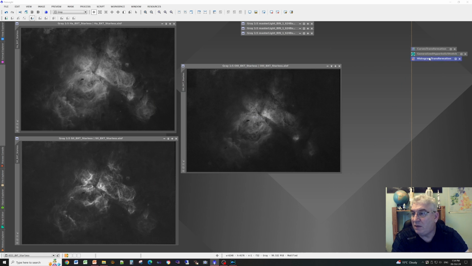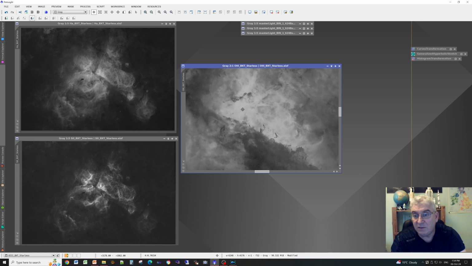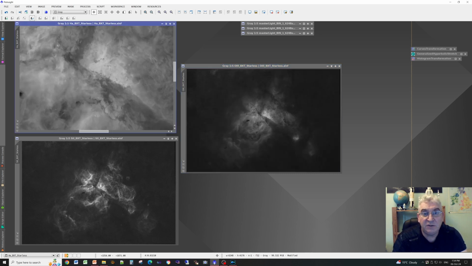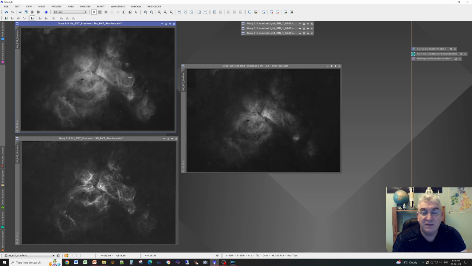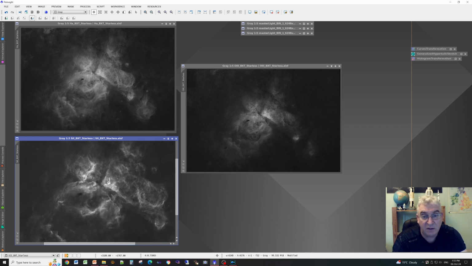Okie dokie. So now we've got three images that are stretched and starless. We've got no clipping of any of the core in any of these images. It's quite bright. I'll just look here at the value, 0.7 in that bright area, about 0.7. Yep. So it's not clipping, which is good. And I'll check the hydrogen as well. 0.69. Yeah, quite similar actually, around about 0.7 in the core, and in the sulfur you can see it's quite a bit dimmer, even that very bright point there. Okay, 0.98. I've gone a little close there.